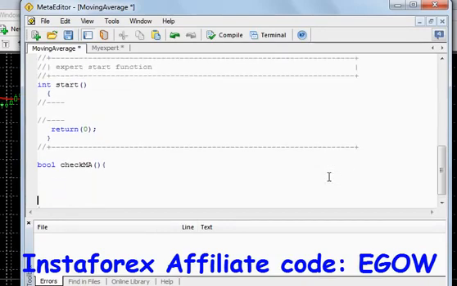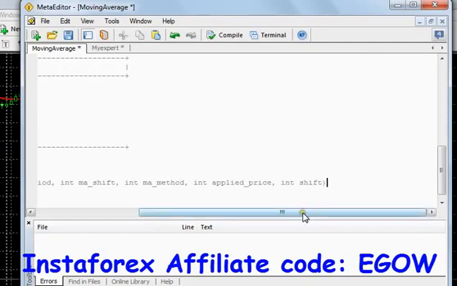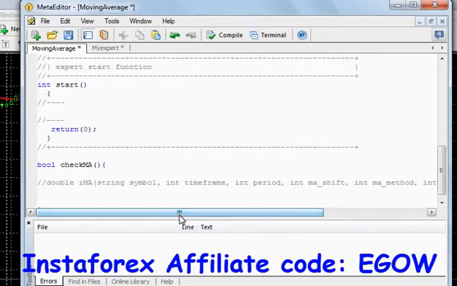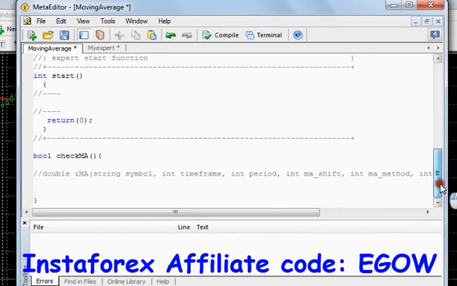This function will be extracting the information of moving average with period 25. Let me tell you about how you can extract the information of a moving average from the MT4 platform.